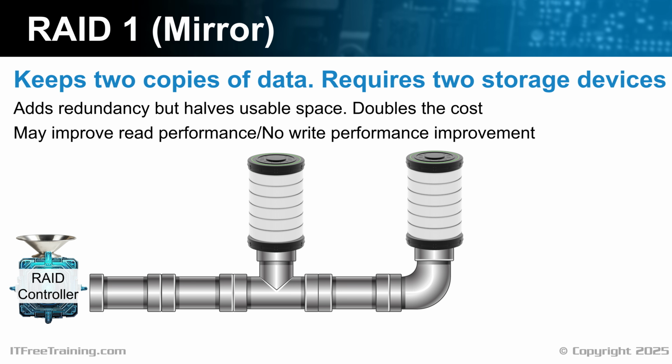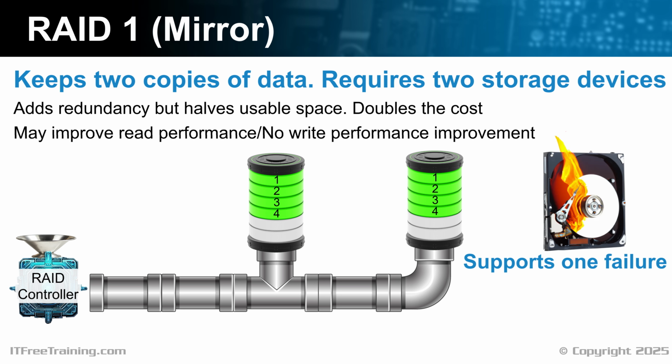Let's consider our file example again to see how mirrored drives manage data. When writing data to the RAID array, you will notice the data gets written on both storage devices at the same time. The RAID always needs to make sure that both copies of the data on both storage devices are updated at the same time. RAID 1 supports one storage device failure. If one of the storage devices does fail, it is important to replace it as soon as possible. Once replaced, the data will need to be copied from the existing storage device. While this is occurring, your data is still at risk.